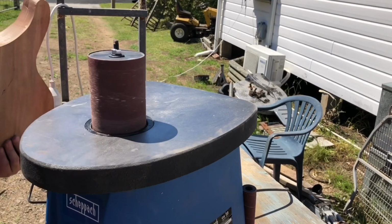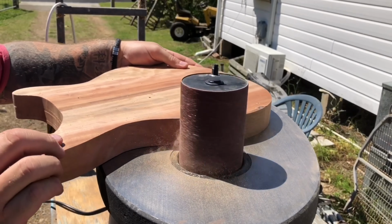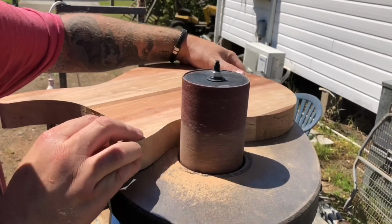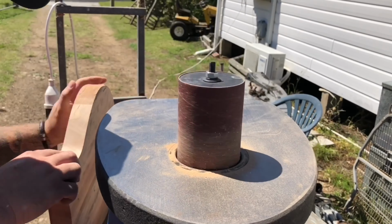This here is another piece of kit that I got recently. Before I'd just use the belt sander to do the curves and then rely on the hand sander to level it all out. But yeah, I really like this bobbin sander as well.